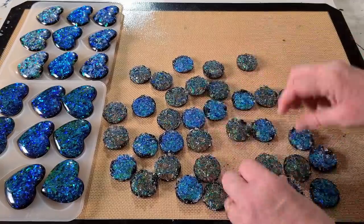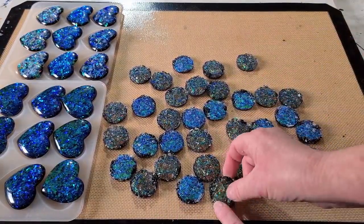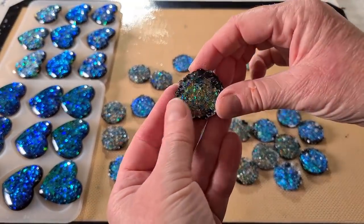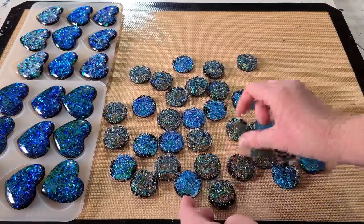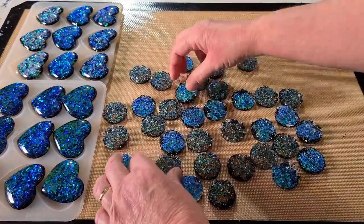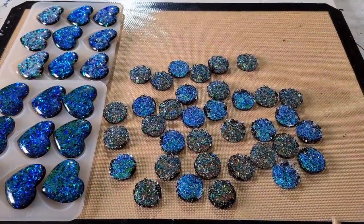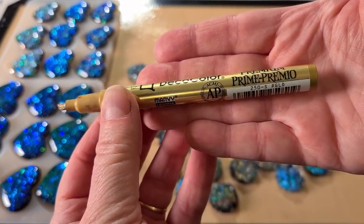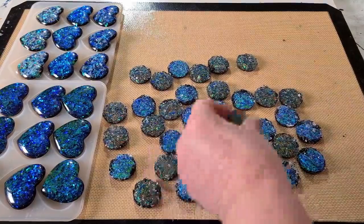Alrighty, so there they are. Oh, this one's got a lot of black around it. This must have been one where the cellophane's kind of gone up the side a bit. I don't mind that though. I think it adds to the beauty of them. All right, let me grab my gold pen. And as per usual, it's the Deco Color Premium.